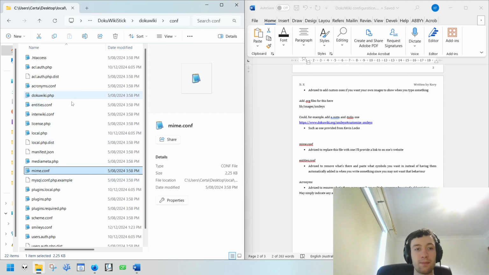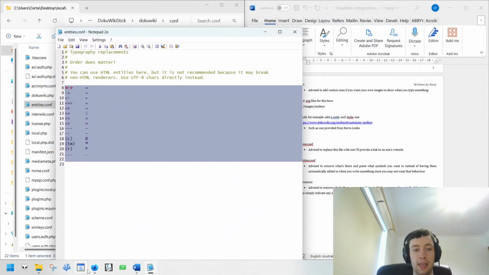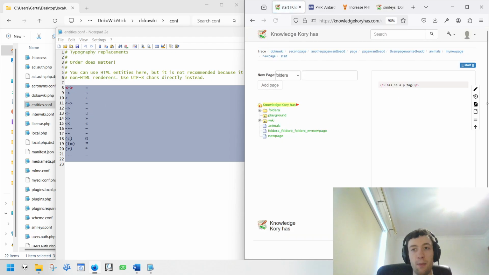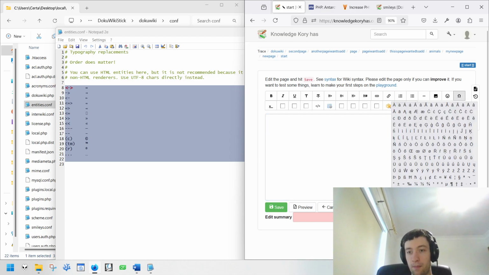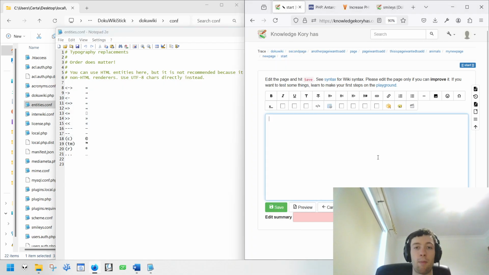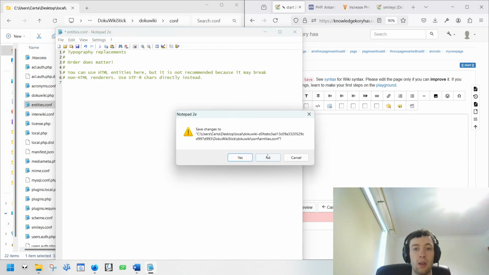Through the entities.conf, I'm not a big fan of this one. I would just delete it. And like I was indicating in a previous video, if you want a symbol, you can always just copy and paste it in. And there's even, or is it here? Yeah, some special characters here. There'll be some arrows and the copyright symbol. So I don't want, automatically, when I write C, adding the copyright symbol. If you do, you can leave it or you could add more, but I personally would just get rid of the contents of that file.